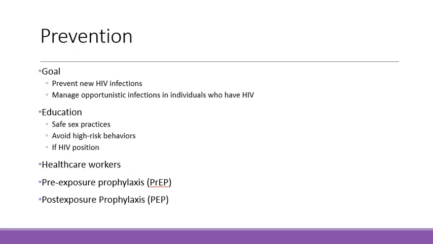So for healthcare workers, we are at a risk of being exposed to HIV. We're at a risk for being exposed to hepatitis and lots of other infectious disease. So this is where the CDC came out with standard precautions, that if you're going to come in contact with body fluids, put some gloves on. If you're at risk for a splash injury, then wear eye protection, wear a gown if you need to. And the reason we use standard precautions for everybody is we're treating all individuals the same.